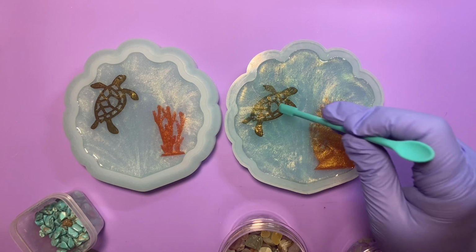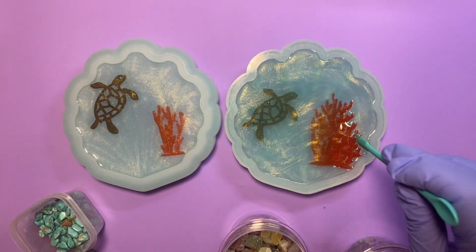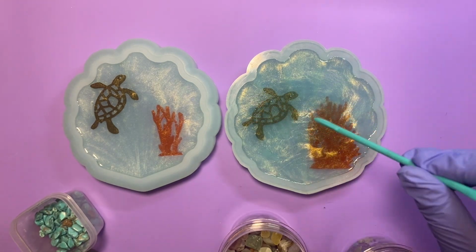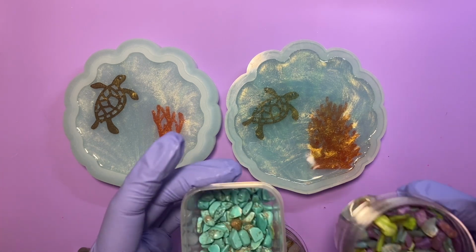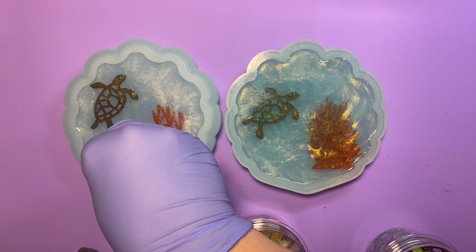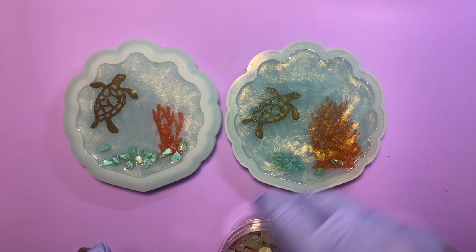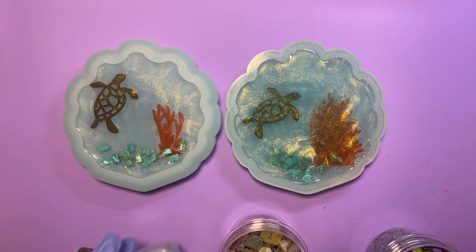I'm going to check and make sure there's no bubbles hanging out underneath this. There probably are going to be bubbles hanging underneath it. Oh well, not a lot I can do about that. Hopefully it doesn't ruin the look. The turtle has sunk to the bottom though, which is a good thing. All right, so I think I want to use maybe a combination of these two, as well as some shells. So I'm going to put some of the turquoise rocks on the bottom here. And same on here. So they kind of look like they match at least. Now these are going to slide because there's a little slope there, but that's still cool.